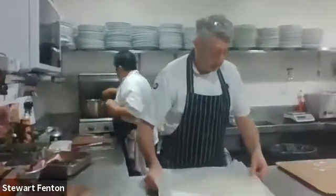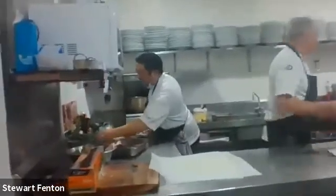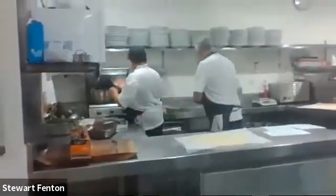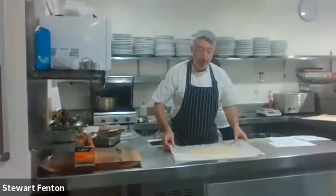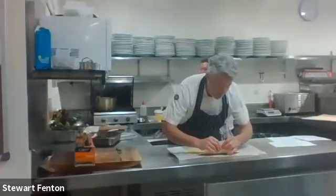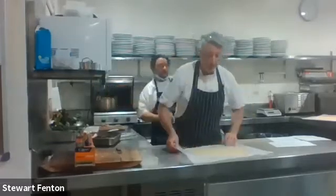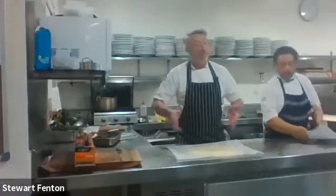But what I did, which I find really helpful, it's a really good hack, I actually rolled it out on greaseproof paper. And this will become more evident as we go along. Okay, so if we roll it out to about 2 to 3 millimeters thick, and it's about that big, because it's in the fridge, it lets me do that. If it gets too soft, it just means it's warming up, pop it back in the fridge.